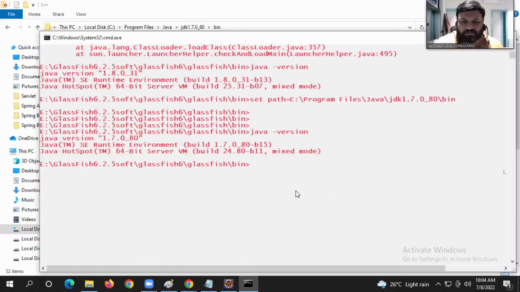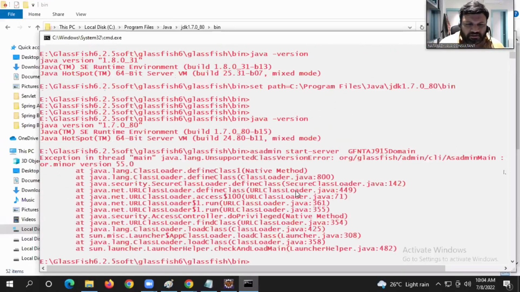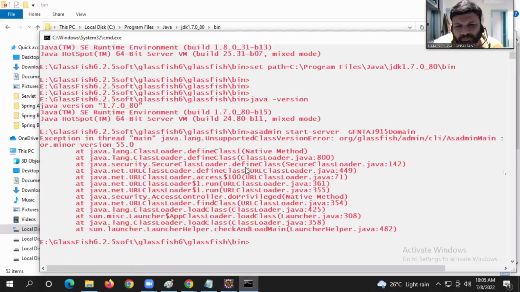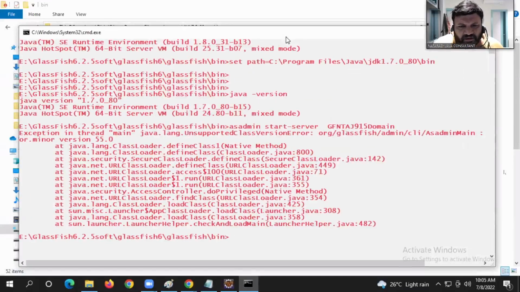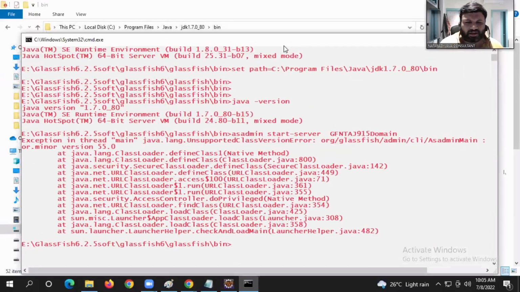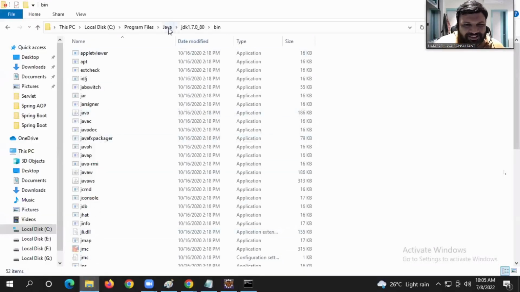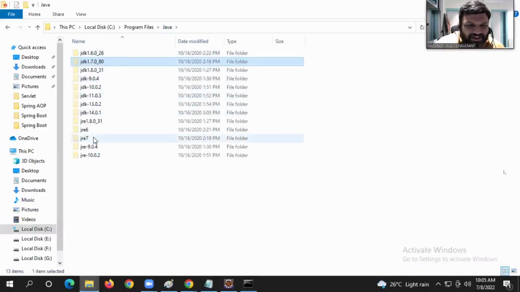This will activate temporarily. Start the domain. Unsupported class error. Okay, unsupported class error. I set 1.7. In the process, I thought I was setting 17, but it is somehow there as something else.